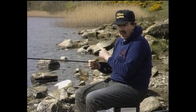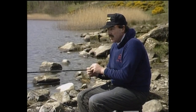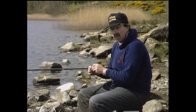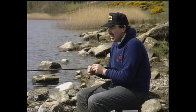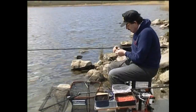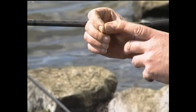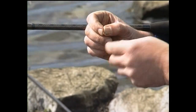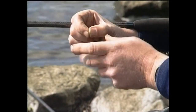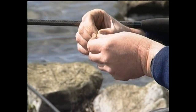On my slider rod, because I'm fishing for bigger fish, hopefully, bream, there's some very big hybrids in this part of the world, sometimes to over 2 pounds, then on that I'm using 2 pound hook length material, and the hook's a size 18 again, but a Camasan forged hook with a very, very small barb. So again, we don't damage the bait too much, but if I'm using something like a worm, the worm won't be able to wriggle off.